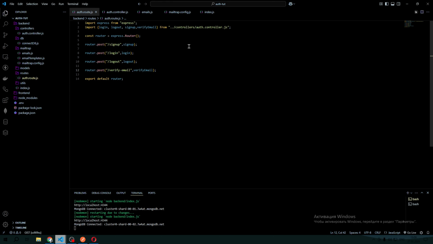Now let's add it to our route. Let's import forgot password, reset password, and verify email. Check verify.